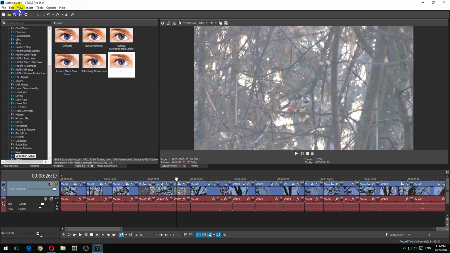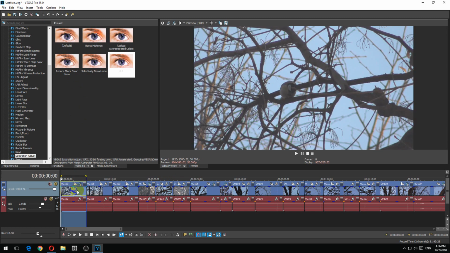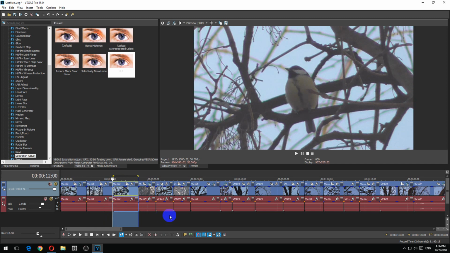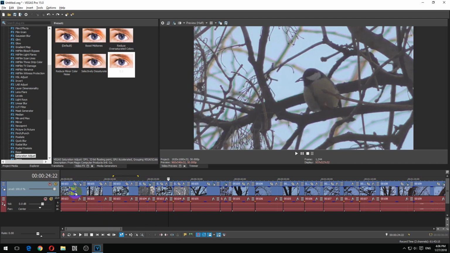Okay, here's a tutorial in Vegas Pro version 15 on how to set the length of a clip on the timeline. So for example, this clip is 6 seconds long. This one in the right corner, 6 seconds. Okay, that one's also 6 seconds. I already set it, but let's set it to 4 seconds.